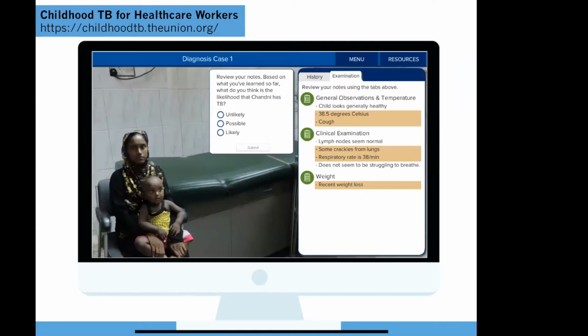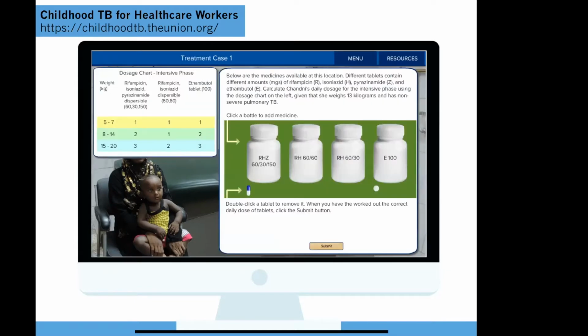And then based on their notes, they have to decide which actions to take. And in some cases, they need to do it before they can order tests in this simulated environment, because again, we wanted to acknowledge the realities of doing this in real life are not perfect and are not simple. And then if they have diagnosed a child, they will come up with a treatment plan for them.